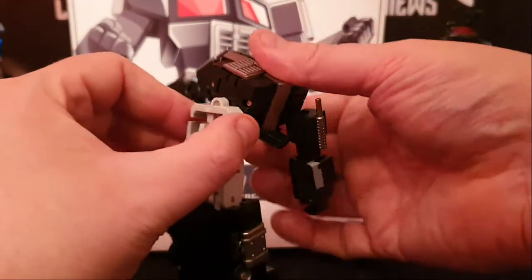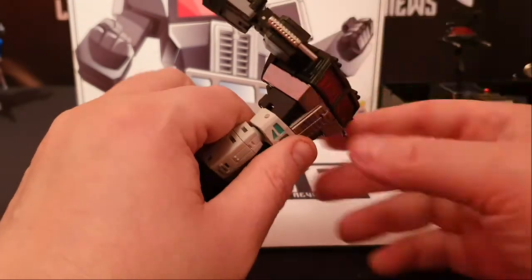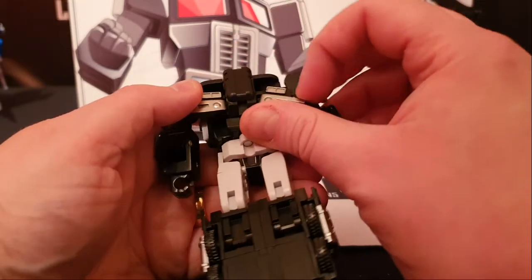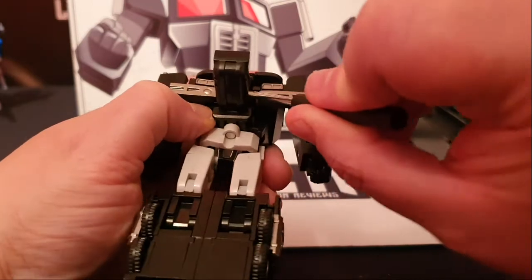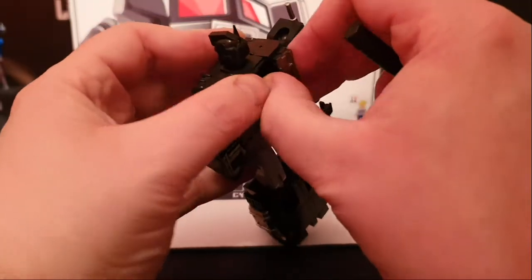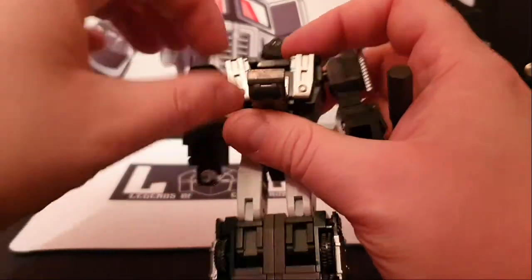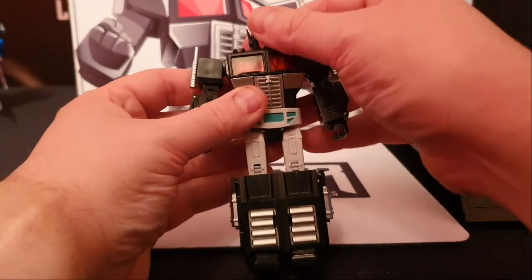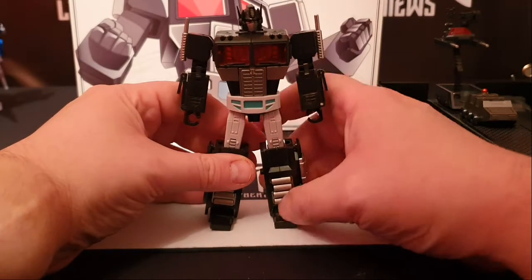Turn it around, push it in. Did you see all that? I hope you did. And then we just spin his body around. Actually, no - first off what we need to do is push that so it's like that, and then push his body around. And then we'll bring his arm down like this, bring his other arm down like that, and we'll work on his head. You can see that's gone in there like that - that is where it's supposed to go. However, we need to get the head out first.